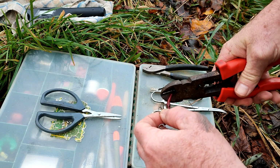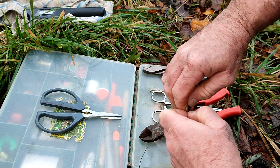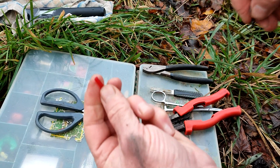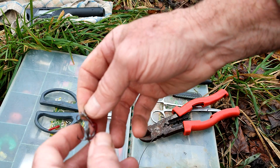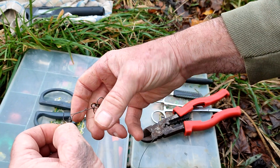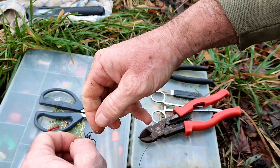So again, snip the wire. This rig sleeve, there's nothing wrong with that. Keep that. Yeah, so we've kept the rig sleeves. There's nothing wrong with the hooks. And as they've been put on with a knotless knot, it doesn't matter how they're put on really, I'm going to keep them.